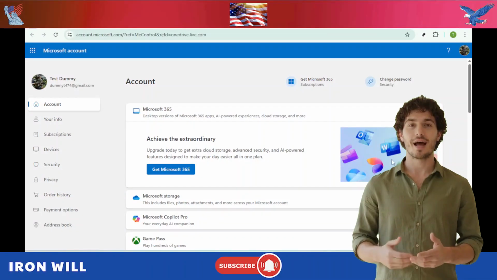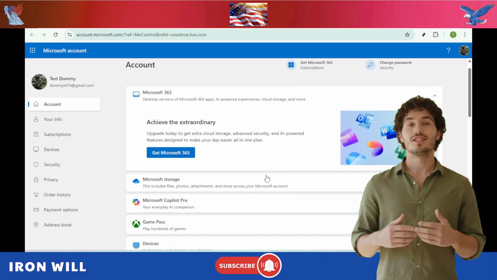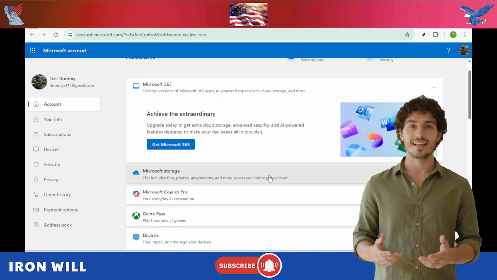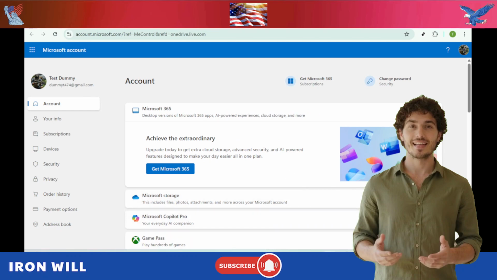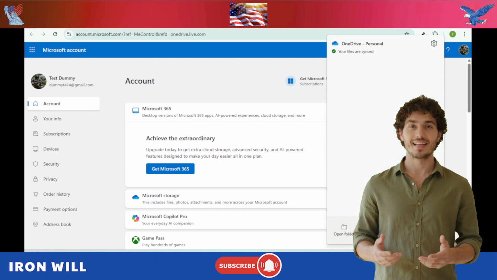Welcome to JH. In this guide, I will show you how to resolve the File Explorer availability status error in OneDrive on Windows 11. This is a common problem that many users face, and fixing it is vital to make sure your files are properly synced and easy to reach. Let's jump right in and get this fixed for you in just a couple of minutes.